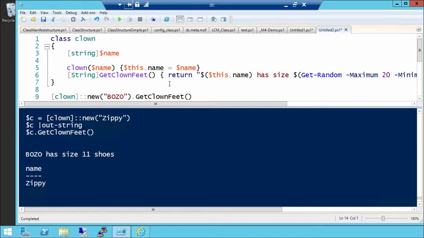So here we have one that's inspired by Jason. I was going to say that class clown. It has one property called name, and this is how you do a constructor. You give it its name, and it's going to take a variable name. And then notice you have to say this dot name equals name. So this is the parameter, and this is one of the reasons why you always have to call it this dot something, because otherwise, when you referred to name, what did you refer to? Right, it would get confused. Yes, so whenever you're referring to a class instance's properties, you have to use this. Okay, so that's why you can do this syntax.